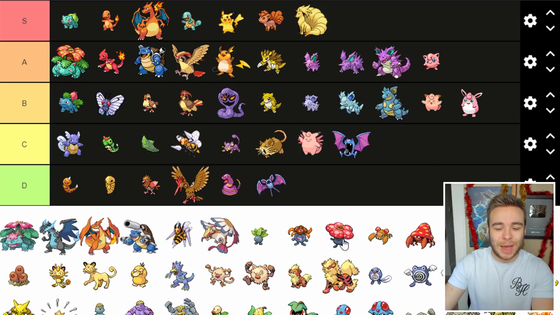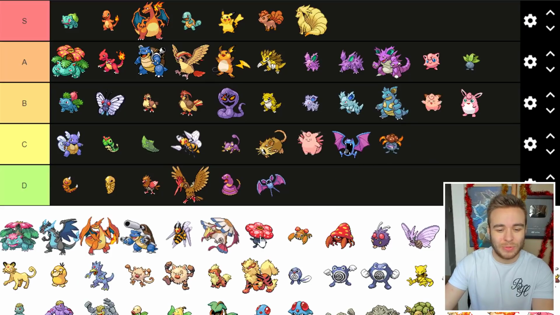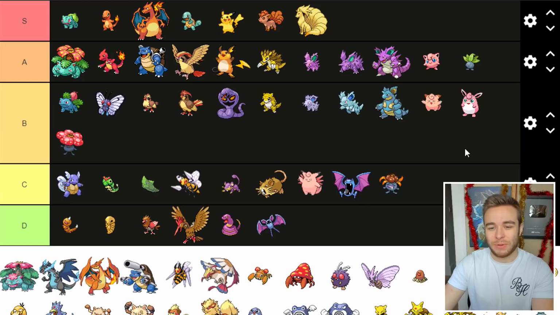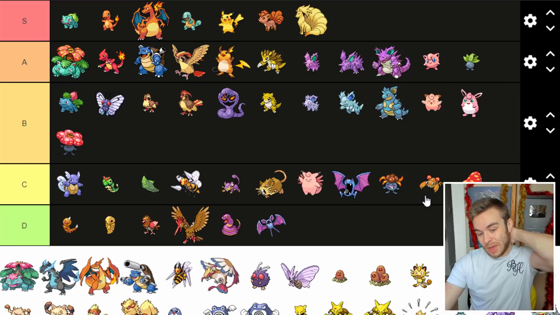Oddish up next, Gloom and Vileplume. I really like Oddish. I think Oddish is a really cool Pokemon, but I'm not a huge fan of Gloom. Vileplume is in between for me. I do like them. But yeah, Oddish I just think is really cool. Paras and Parasect, never really liked them, to be fair. Probably both C tier for me. The same with Venonat and Venomoth.